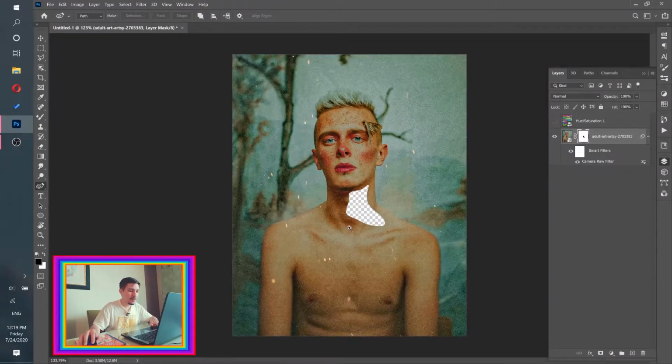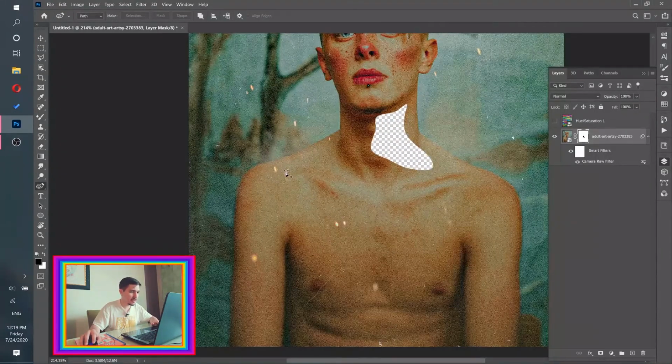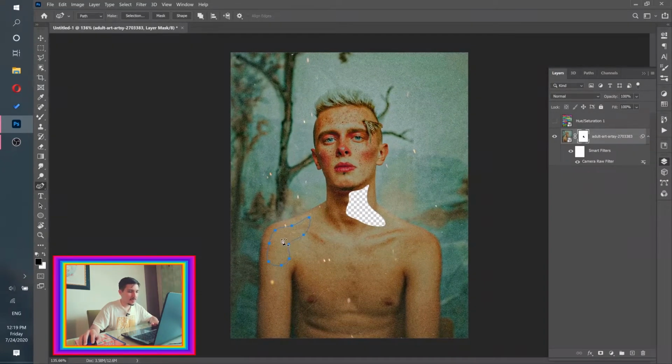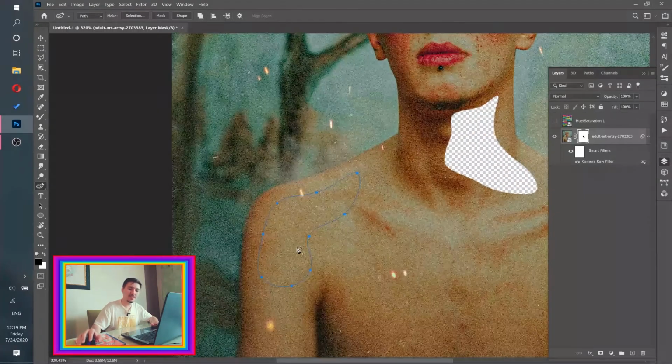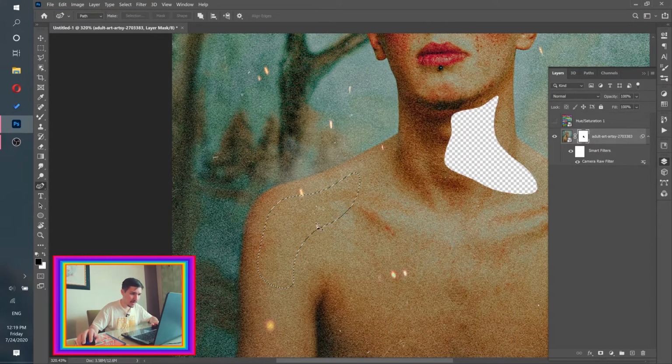Okay, good. Now let's go and do a few more of these holes. I'm gonna do, let's say, another one here. Boom, boom, boom. So now when we have this, if you want to change the shape of any of the holes, you can just click and drag it like that, for example, and boom. And now again, you go to selection, you click OK, you have the selection.